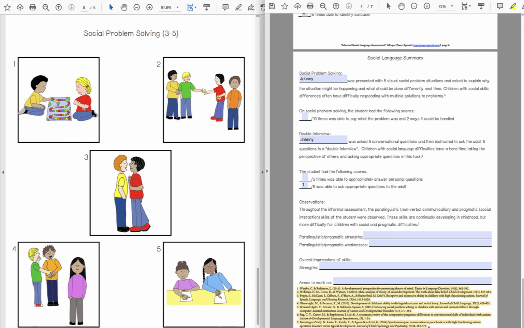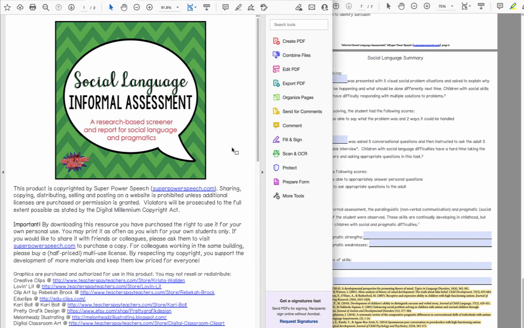You can also find this information in a variety of places. I just wanted to be really specific when I put down the different studies and show that this really is research-based information that I have included here. I hope that that's really helpful. I hope that you end up deciding that this is a great tool for you and that you can use it not only for your evaluations, but also for your progress monitoring to see what kinds of progress your students have made over the year, over 2 years, over 3 years, etc.